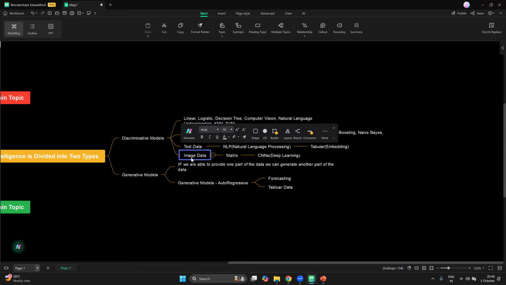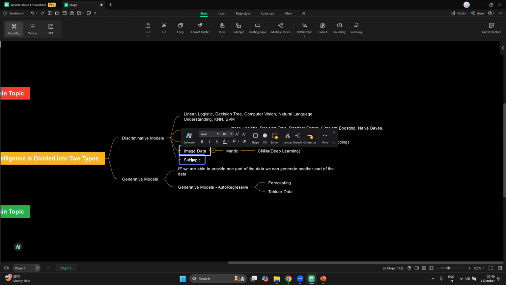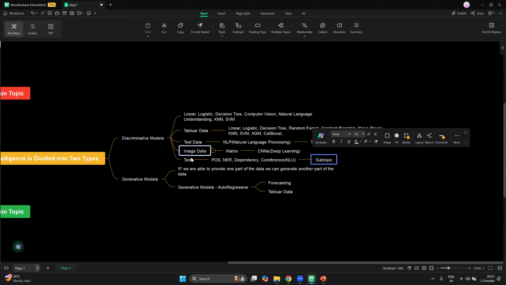Now, for example, I have a lot of language. I need to understand the emotions, the sequence of words, and whatever language someone is speaking, what exactly that language is. Again, I can take text data and make my algorithms understand every word, every placement called parts of speech of the sentence. I can understand the entities within the sentence, the dependency words, and the co-references within the sentence. I can do all this understanding. We call it NLU, natural language understanding. I can do it with the help of an algorithm called LSTMs, which is also a part of deep learning.